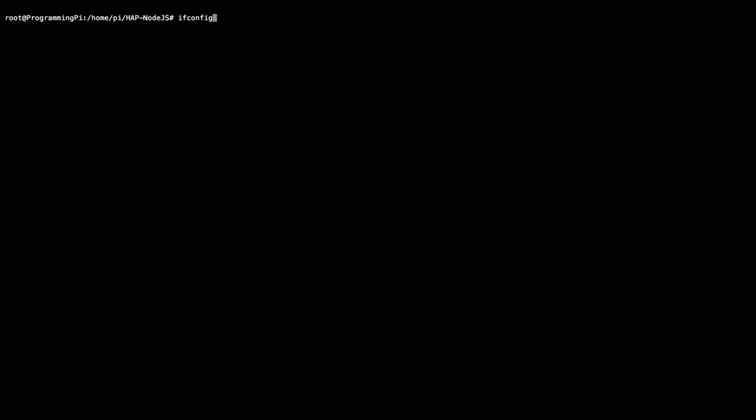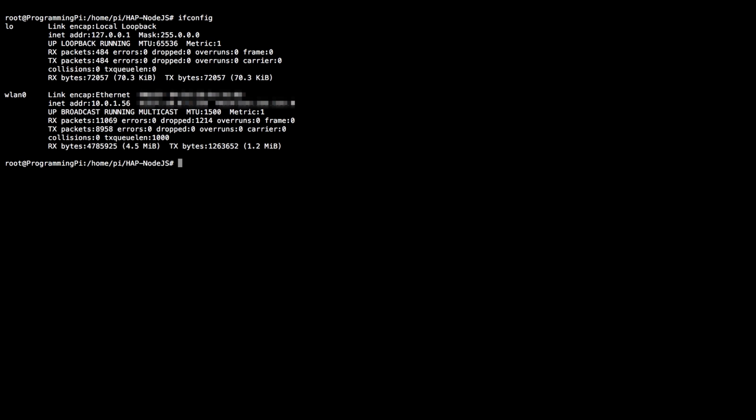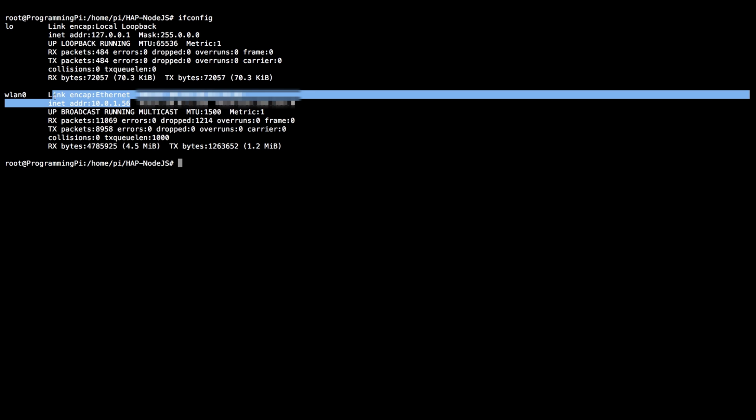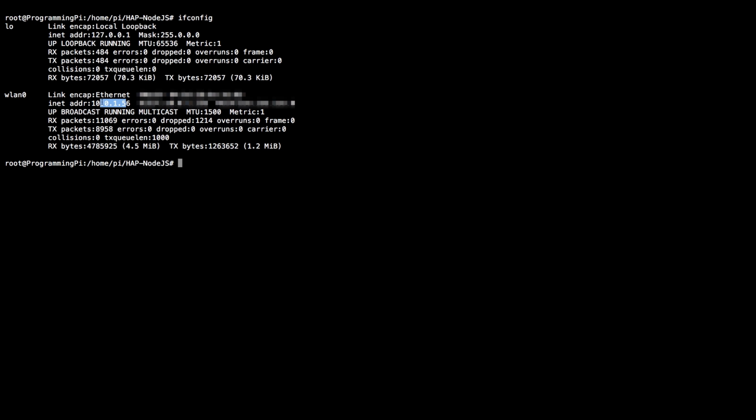Now we're going to run the next command, which is ifconfig. We want to copy down our Raspberry Pi Ethernet IP address. I've been using my Ethernet adapter, so I'm going to be using WLAN 0. If you haven't set up the Wi-Fi on your Raspberry Pi, I highly suggest you do it, as that's going to be the only way this works in your garage, unless you have an Ethernet cable into your garage. I think I posted links in the description for the tutorials, so be sure to check those.